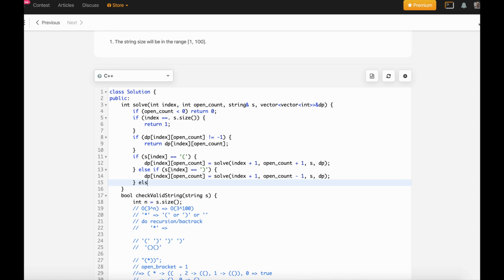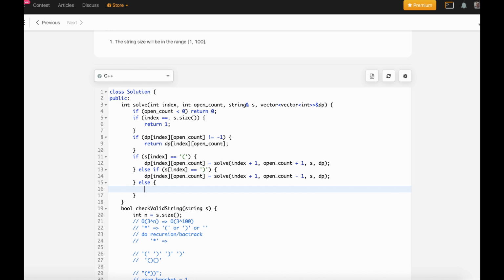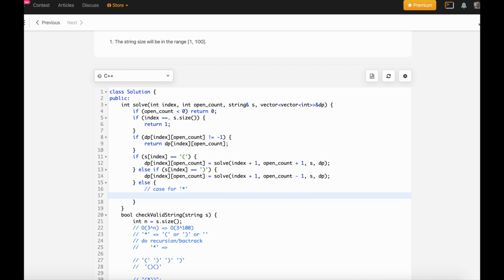Now another essential condition is if it is a star. So according to the problem there will be only 3 characters. So if it is a star, then we have 3 different options. dp of index, open count will be: if any of the recursive calls gives us true, then it will be true.